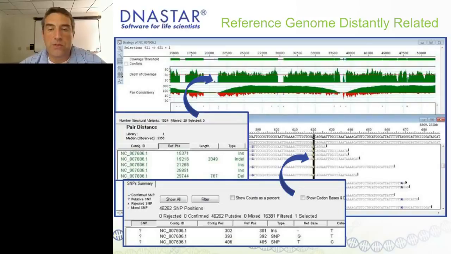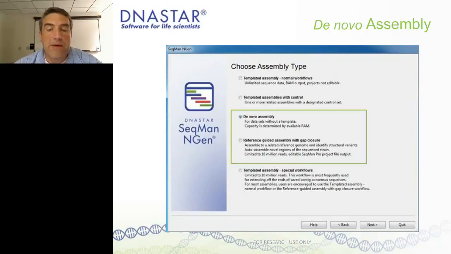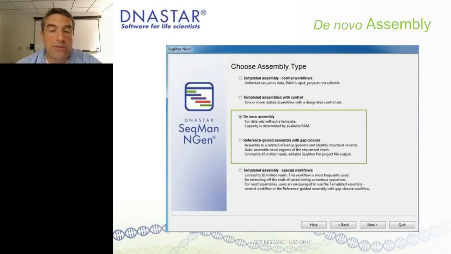Customers using our software should try both approaches — do a de novo assembly, align to the best possible reference, then analyze the results and pick the path of least resistance for closing the genome and doing annotation work. The de novo project setup in SeqMan Engine has some different required inputs. There's also a hybrid option between reference-guided and de novo assembly: if you have mate pair data and your reference genome is reasonably close — under a thousand structural variations — you can use this kind of hybrid approach.